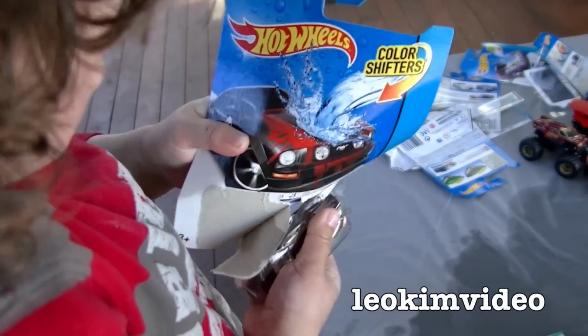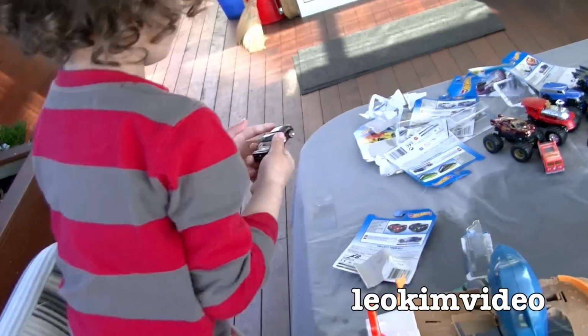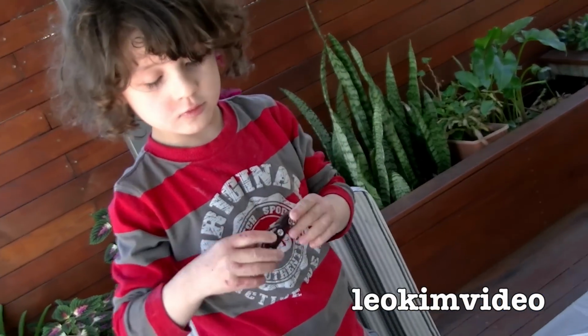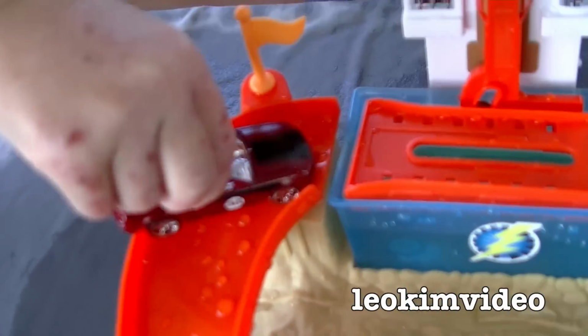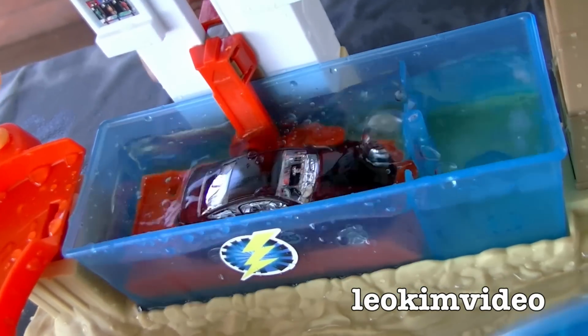Oh, we're gonna open up the Mustang GT. American vehicle. I don't think you find many of them where I live. You like that one? I think he likes all the Hot Wheels. In it goes, let's go. Oh, look at that. If it was in focus, it'd be lovely, wouldn't it? Okay, there's a cold tank there.